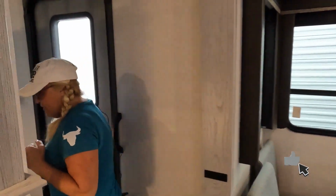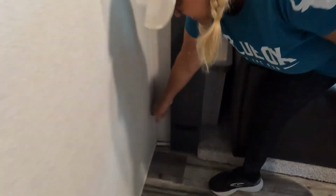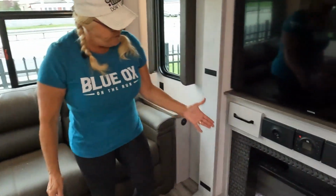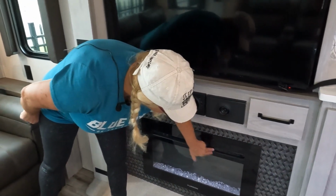So in here, we have a little office area, which is so cute. But down here, we have a trim that is completely off the wall. Again, not a big deal, but they want to be able to leave on a proper schedule. When they say, come on in to pick up your unit, you want to leave. You don't want those little things festering and bothering you. There was one more thing I totally forgot to tell you. Come on over here, the fireplace. It wasn't working with the remote. I figured the remote doesn't have a battery in it. But even when I turn it on, nothing happens. I went to the breaker box, turned the breaker on, turned it off twice, nothing worked. So maybe it's just not plugged in back there. We'll see. We'll see you at the end of the day.